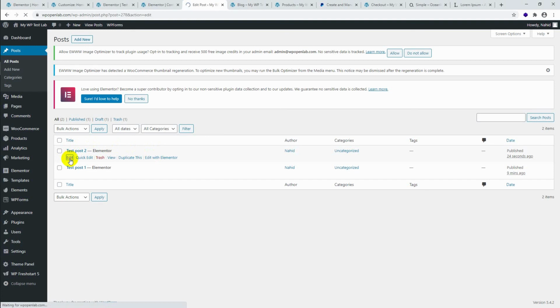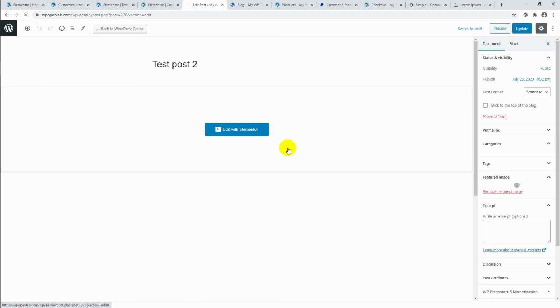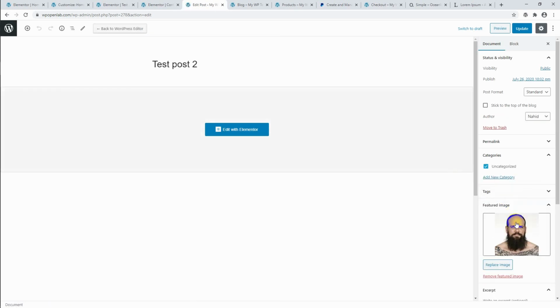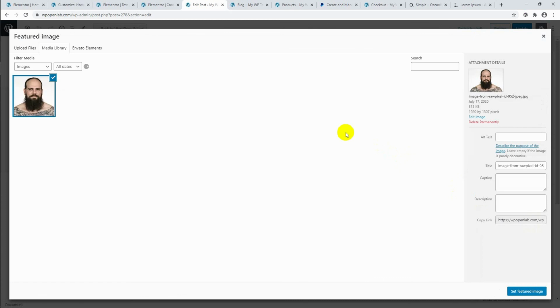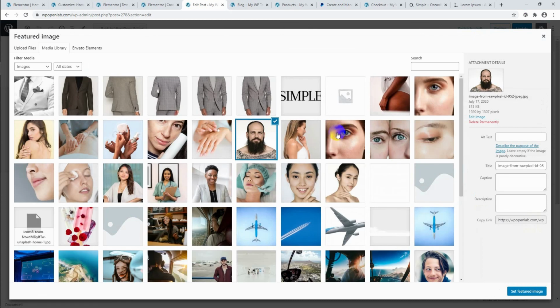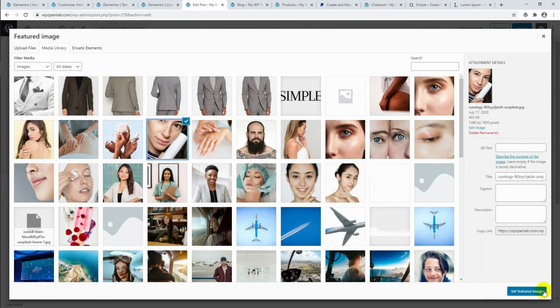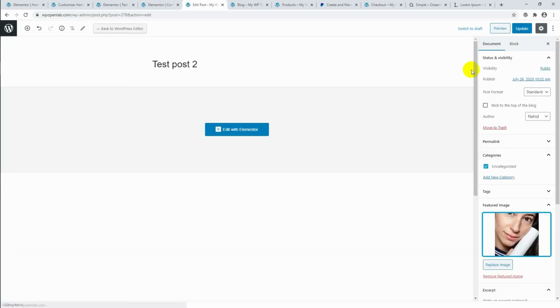We can edit the featured image from here. We can change them. Let's change the featured image. Set the image. Update.